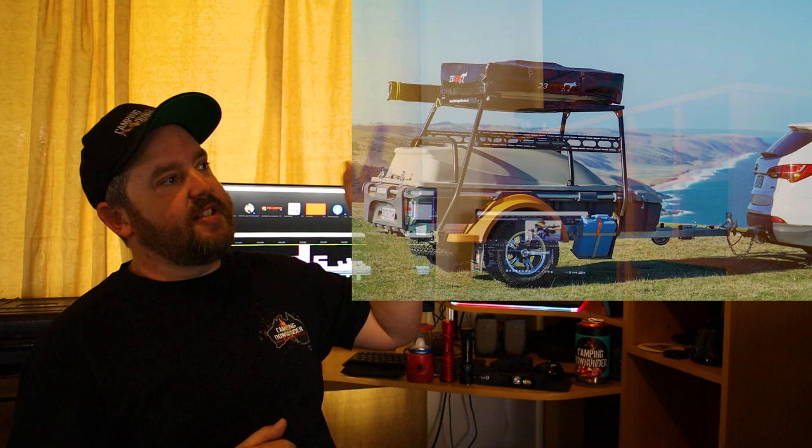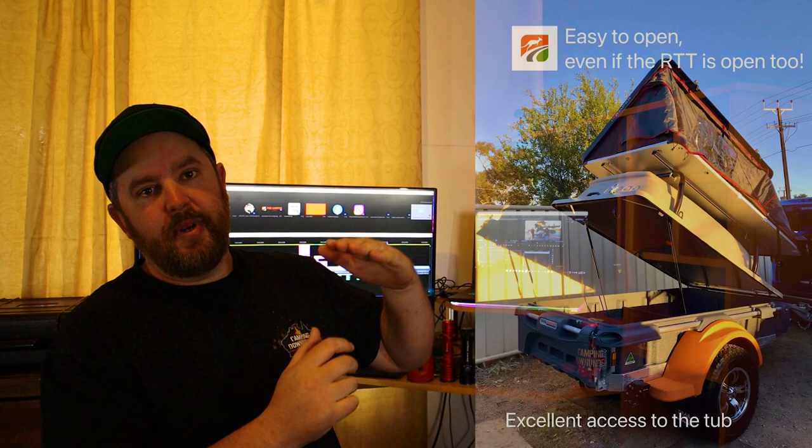Sorry to interrupt — when I took the camper trailer back, they had one there ready to be collected by a guest who had bought one. They asked me to help lift the iCamper rooftop tent onto the roof. Something I didn't know they offered: as you can see with mine, I had the second bar with the rooftop tent up top, whereas this one didn't have those second bars. The iCamper was mounted straight on the top of the pod, meaning the rooftop tent was a lot lower, the whole trailer was a lot lower, and it opens up a lot further because the top of the pod doesn't hit those bars, meaning it's easier to access into the sides.